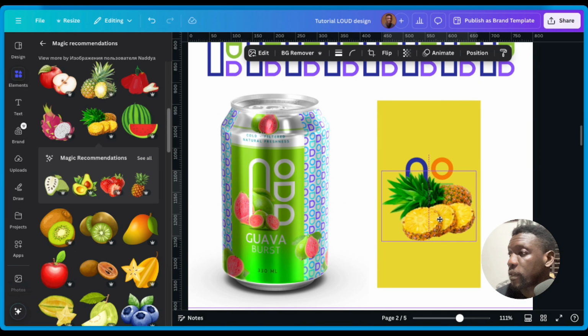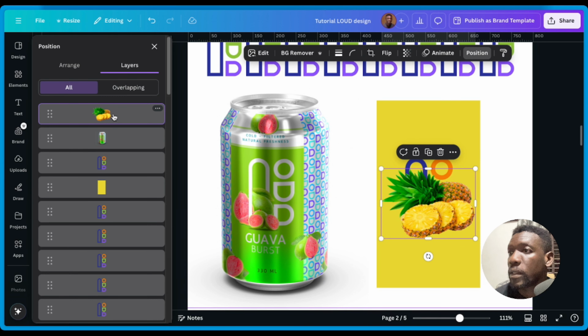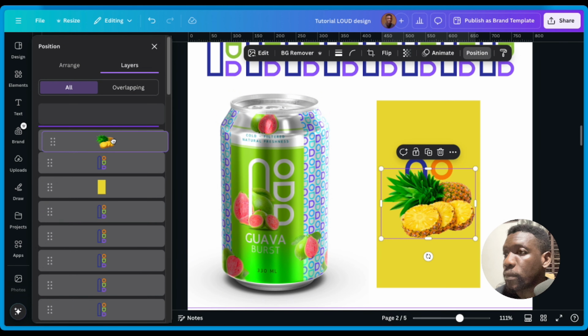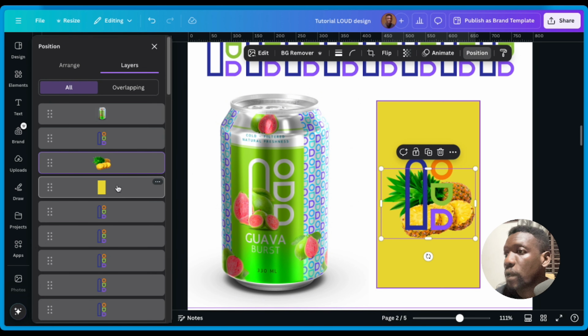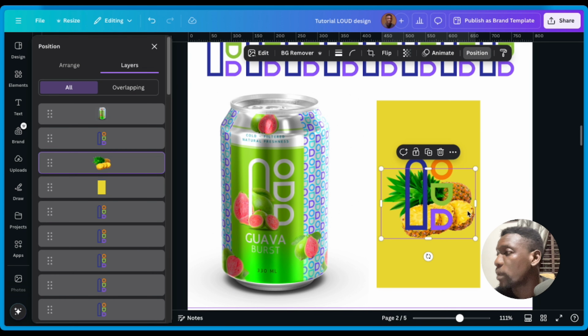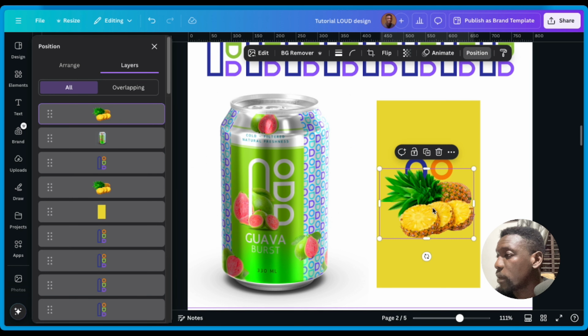Okay, I think I duplicated the wrong thing. So let's send this to the back, this to the back. I'll go to position, go to layers. I'm going to bring the pineapple here, right in front of this logo, and it's behind, and it's in front of the yellow background. So I'm going to make a duplicate of the pineapple and align it to the same spot.